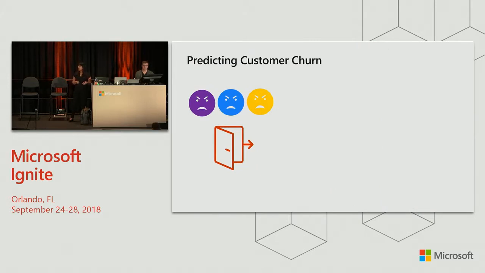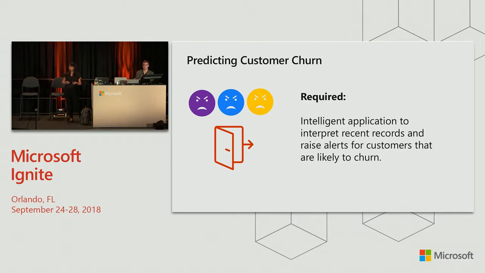At Contoso Mobile, we've been seeing huge customer churn over the last few months. We've had customers who filed several support tickets and have been unsatisfied and moved over to other cellular providers, or even those who've been experiencing a high rate of call failures and call drops and are almost on the verge of churning over to another service. The Contoso Mobile management wants us to build an intelligent application that can detect customer churn before these customers actually decide to leave the service based on different symptoms. So we can then run targeted promotions to incentivize the customers to stay on the service and continue on.